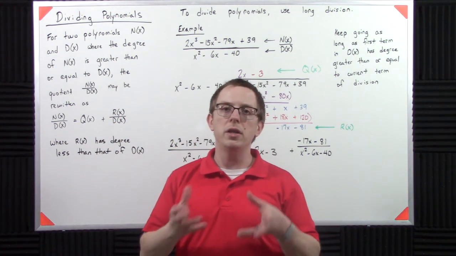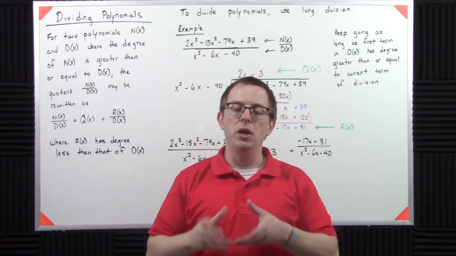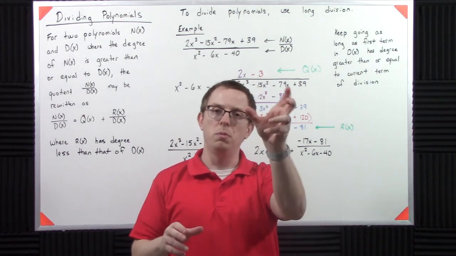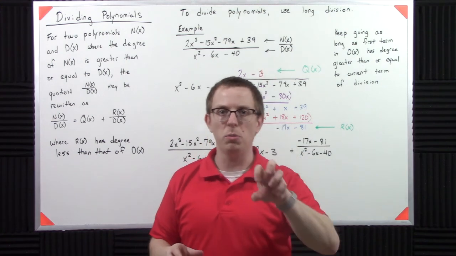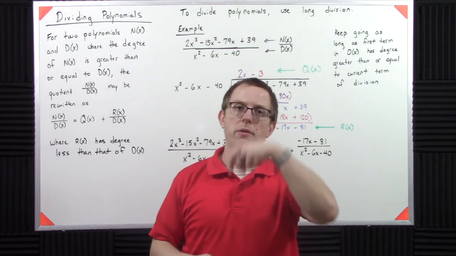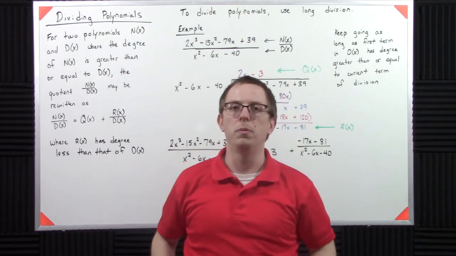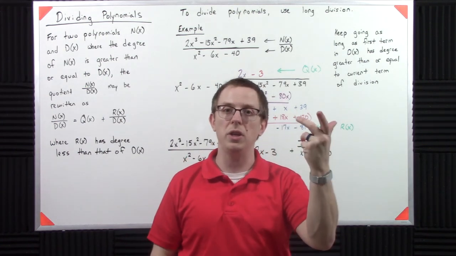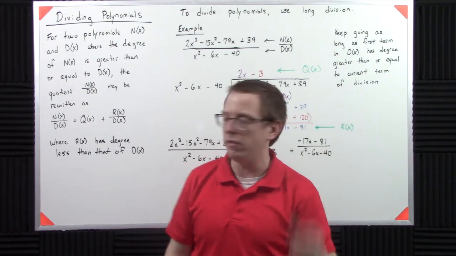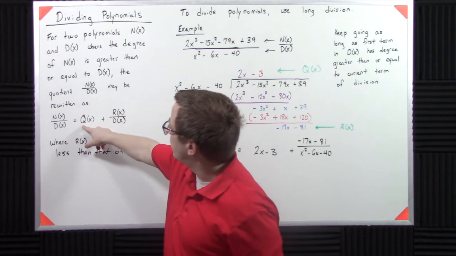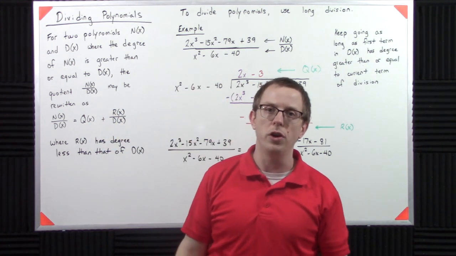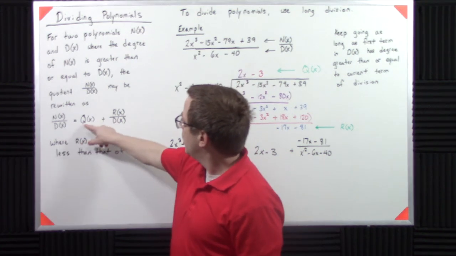So what we can think of this as is just like division. If you remember when you divide two numbers, you get some quotient, right? Some number that comes out, and you have a remainder. So you have a quotient and a remainder term. So it's something that comes out even and something that doesn't come out even. It's a sliver or a fraction of it. And you can always rewrite that number in terms of the quotient plus the remainder over the divisor or the denominator. So this is what we're trying to do.